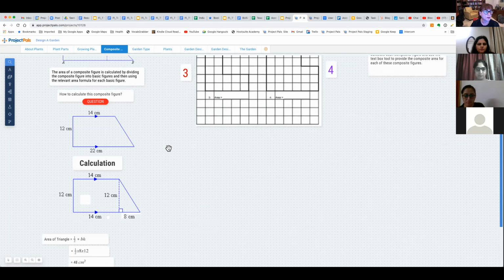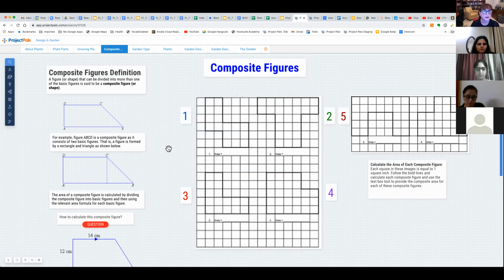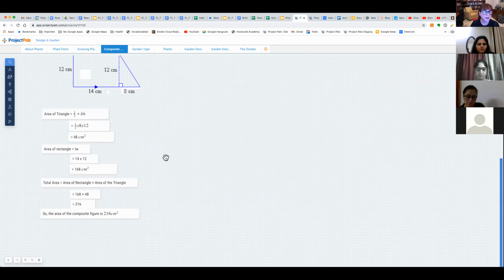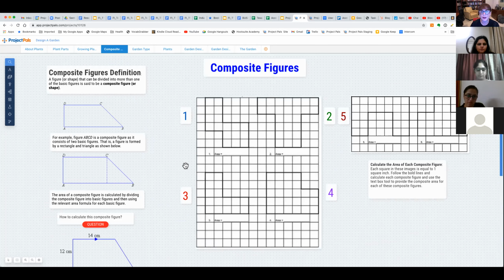So there's a whole explanation of how to calculate composite figures, even the formulas and everything. Then it gives the students a few exercises to calculate these areas. This is a preparation for them to calculate the area of their garden.